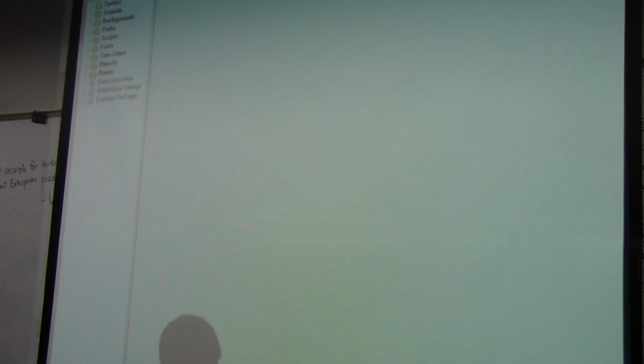Okay. So the basic idea for Game Maker is that there are rooms that consist of objects that have backgrounds, sounds, sprites, collision meshes, and all of that. So we're going to start with the base resources and work our way towards objects and rooms.